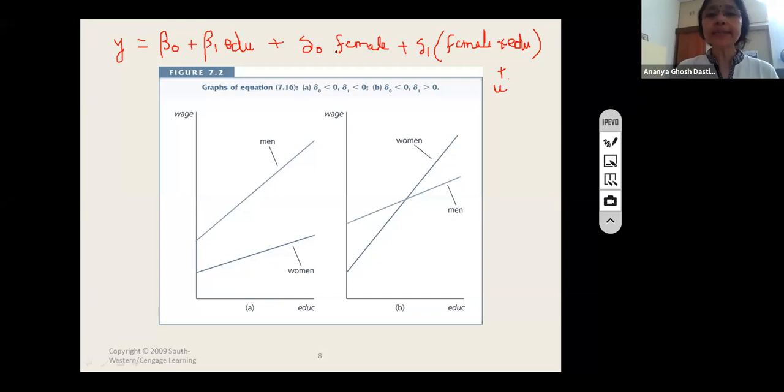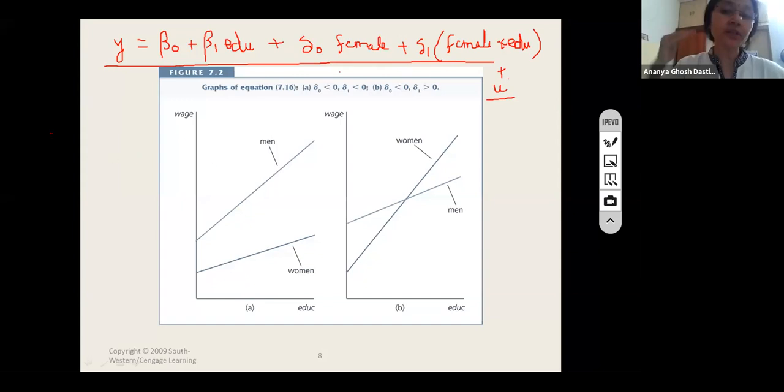So look at what kind of a model has to be estimated when you are trying to allow for a difference between the slope and the intercept of the regression lines for the two groups in your data. So you have a data set on wage, on education, and you have another dummy variable called female, where female takes 1 for all the women and 0 otherwise. Okay, imagine a data set.